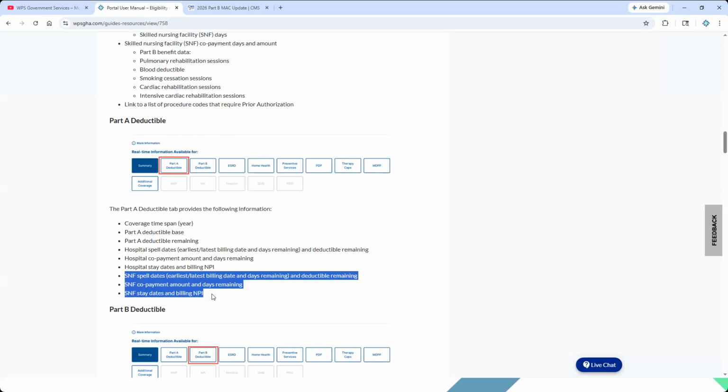Because a SNF cannot bill just at random cycles. A SNF bills admit to the first 30 days, then once that claim is submitted and processed, they can bill the next 30 days, the next 30 days, and the next 30 days. But if at any given time one of those claims gets stuck, they have to wait until that claim processes before they can bill. So let's put that into a real life factor.